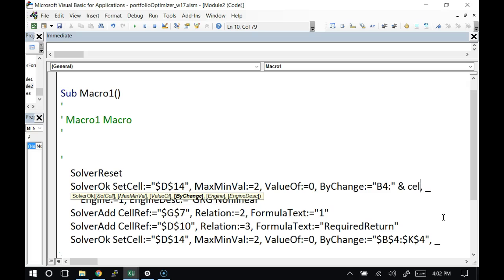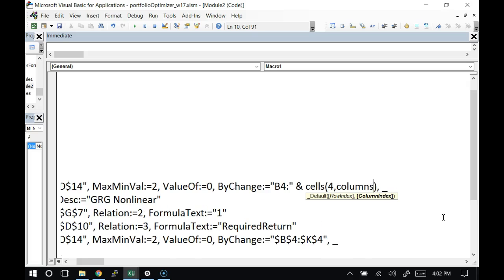So I'm going to say cells. Which row do I want? 4. Which column do I want? Columns.count. That'll be the farmost right column. From there, what do I want to do? And XL to left.